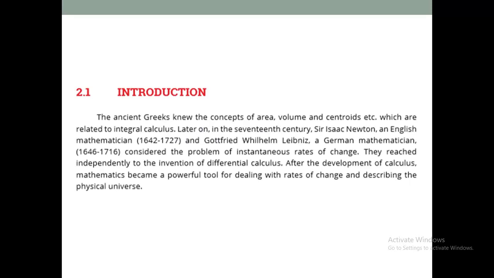Introduction. The ancient Greeks knew the concept of area, volume and centroid, which are related to integral calculus. Later on in the 17th century, Sir Isaac Newton and Gottfried Leibniz, a German mathematician, considered the problem of instantaneous rates of change. They reached independently the invention of differential calculus. After the development of calculus, mathematics became a powerful tool for dealing with rate of change and describing the physical universe.